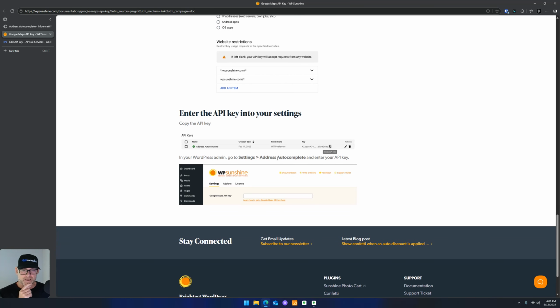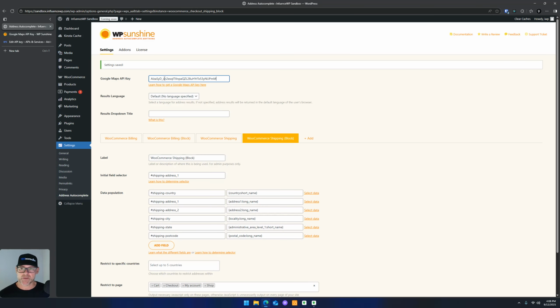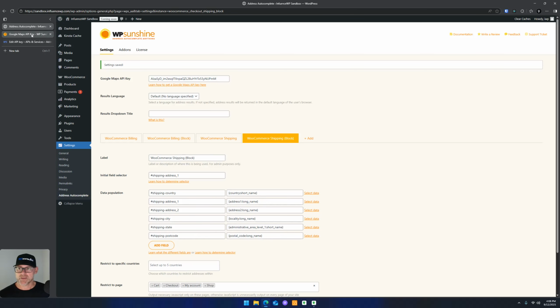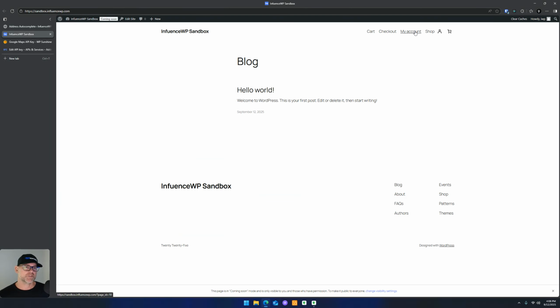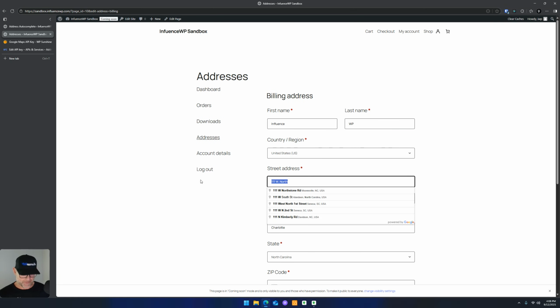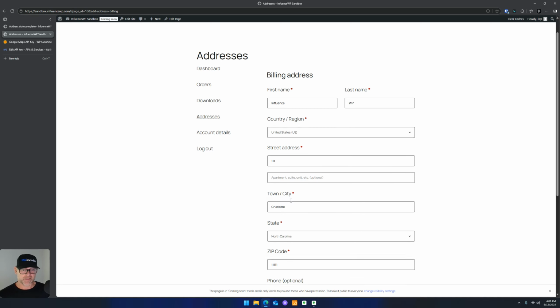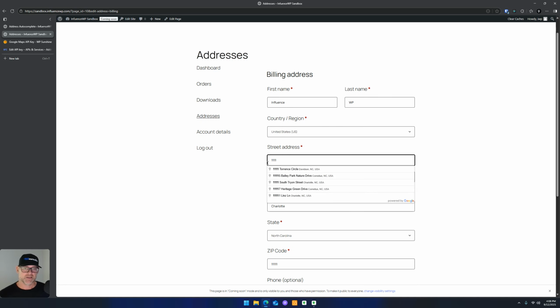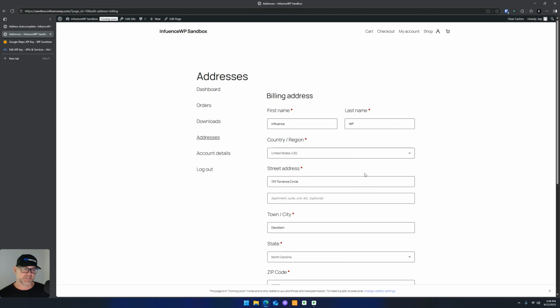In your WordPress, okay, go to address. Okay, so now we need to go back to Address Autocomplete. We're going to drop in that key and save changes. And I think that should be it. All right, let's go to the front end of our site. Let's go to my account, addresses, edit. There we go. That works. What's cool about that too is it's also going to fill in not just your address field, but your town, city, state, and zip and all that. When you start typing that in, see that? All in one shot, boom, it's going to update all of those fields, save your address.